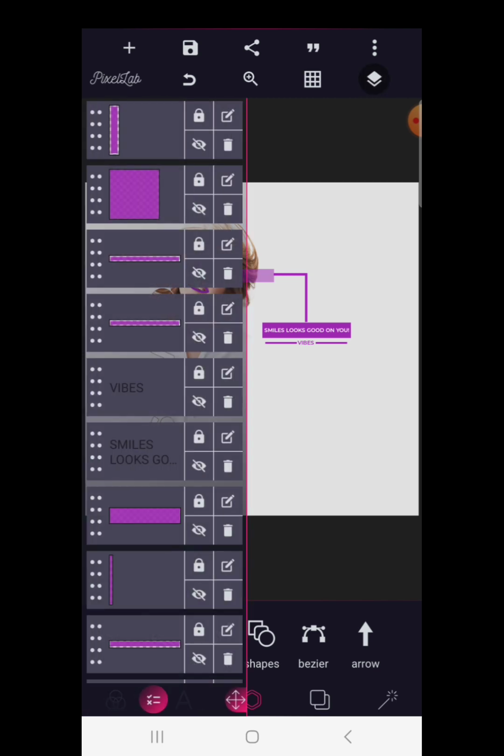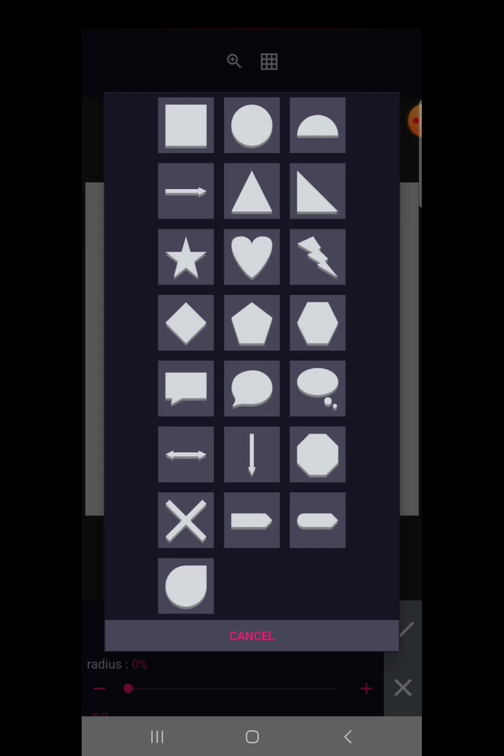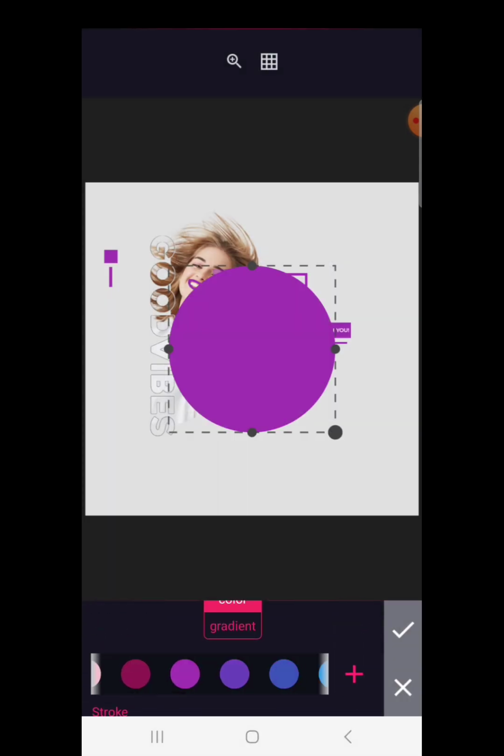And we copy this. Okay, before copying it, let's go to shapes and choose a circle this time around. Then we change the color into this.